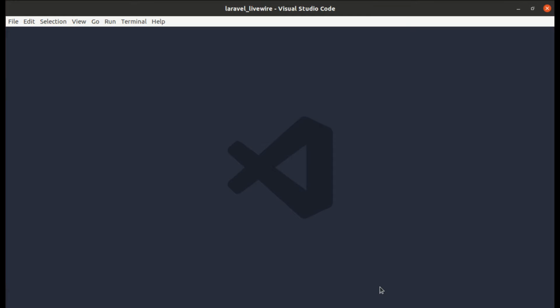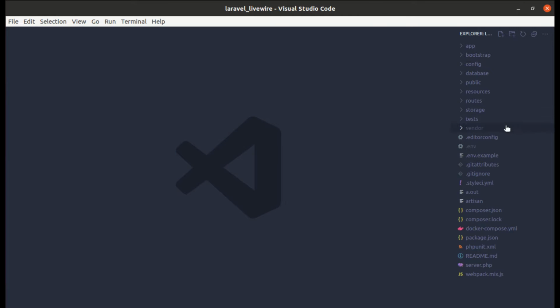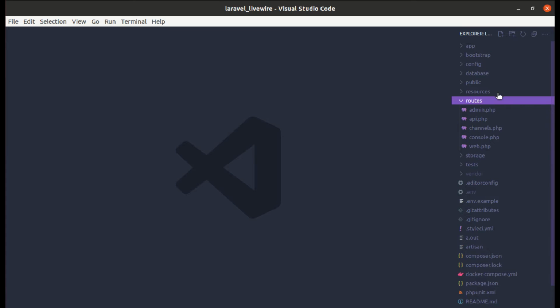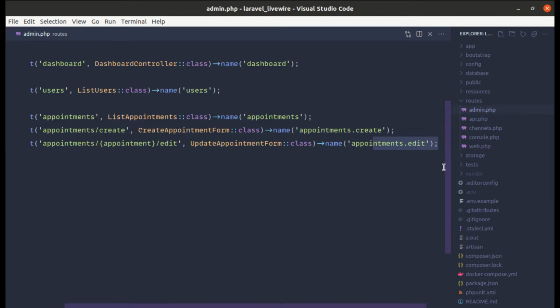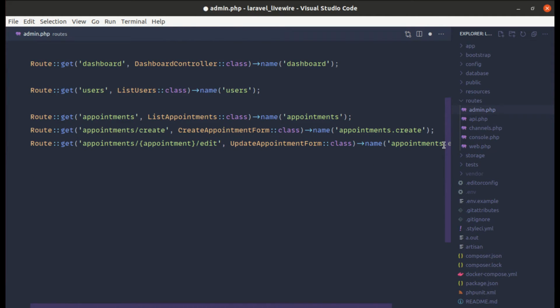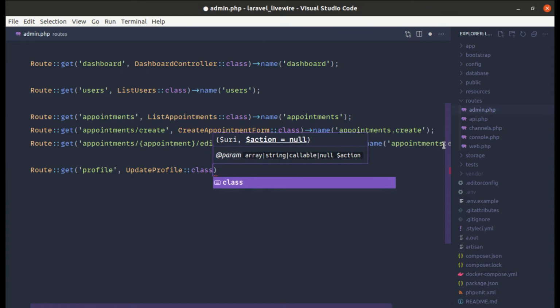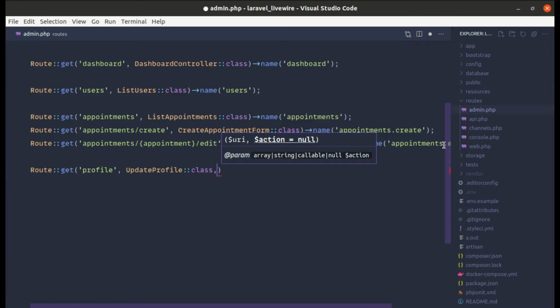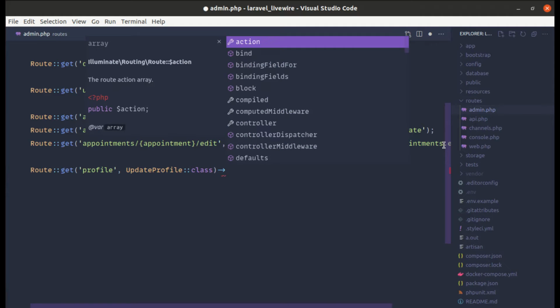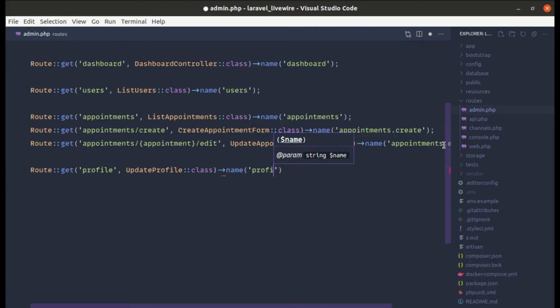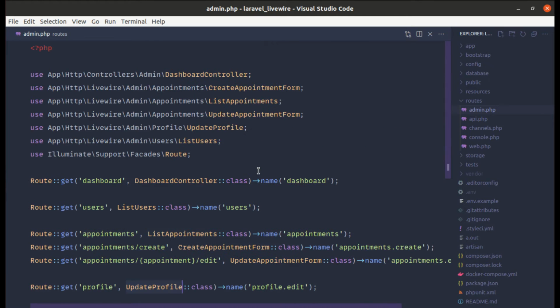Now let's go to routes and then the admin.php file, and over here let's do Route::get, then profile, and the class is UpdateProfile. And the route name is, let's say, profile.edit. UpdateProfile got imported over here.